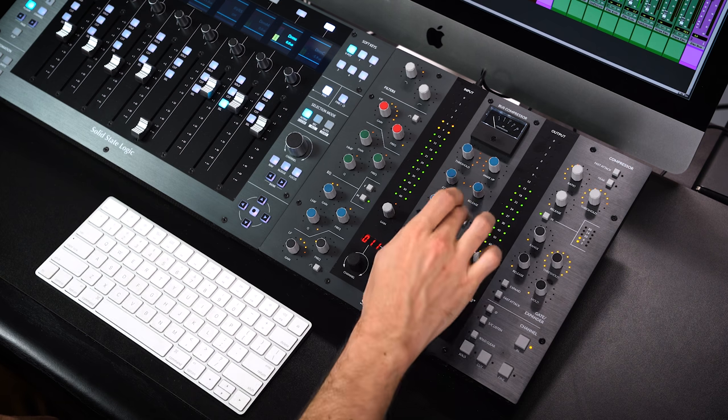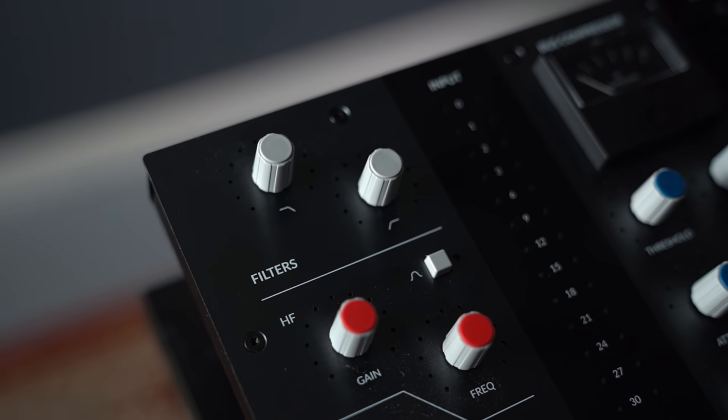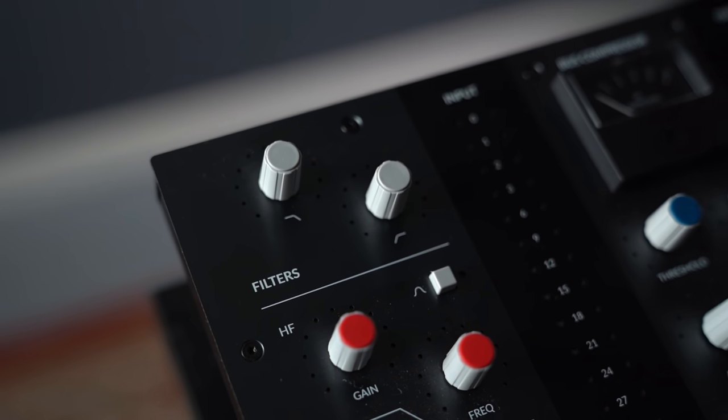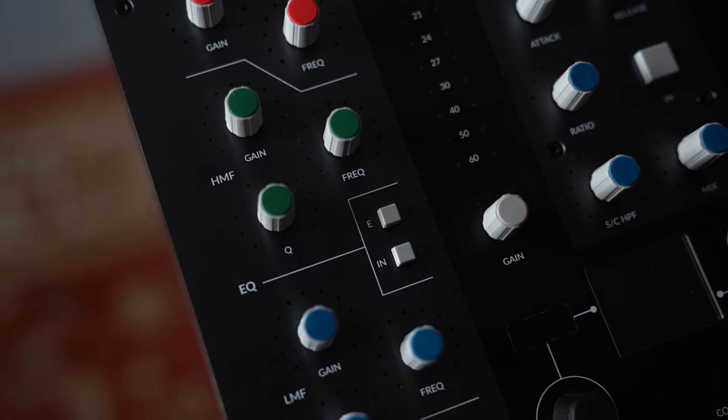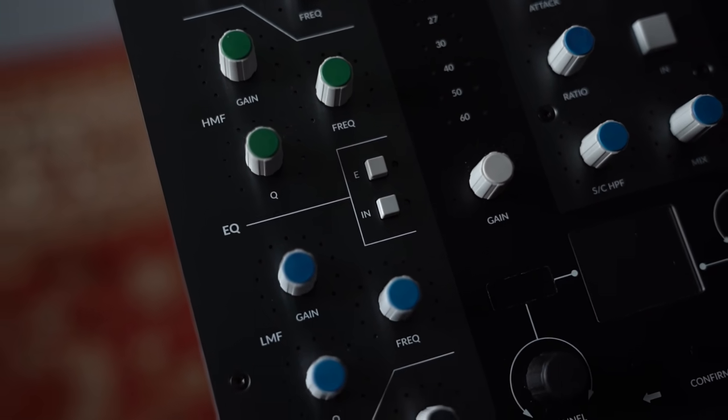So jumping right into it, if you've worked on an SSL desk before, if you've used any of their hardware, any of their plugins, the layout of the UC1 should look pretty familiar. In the upper left, we have our high and low pass filters. Just below that, SSL's trademark EQ section, which is perfect for surgical work, as well as adding a little vibe.